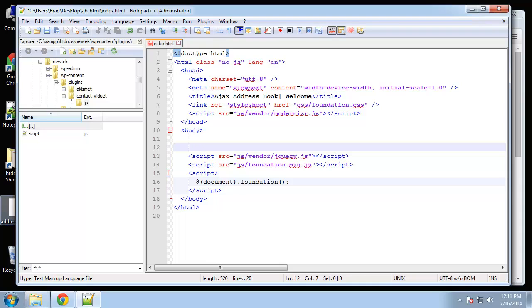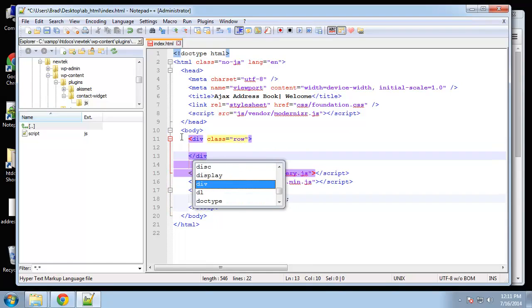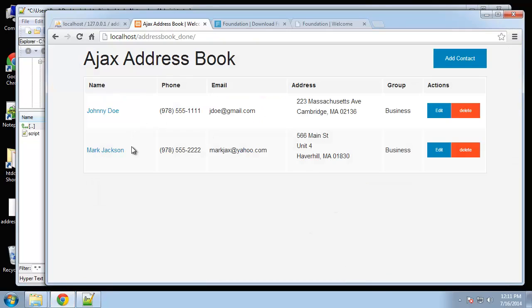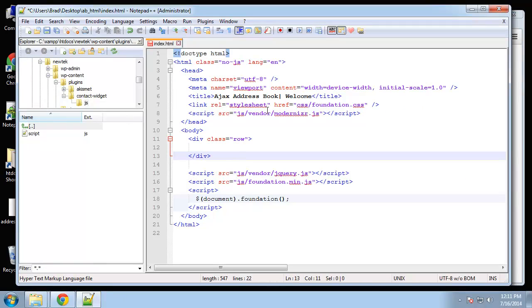So what do we want to do? Let's create a row, because we're going to be using the grid. Let's see if we can look at the final result here. So this is the row right here, and we're going to have a heading and then a contact button over here. So to do that, we're going to have two six column divs.